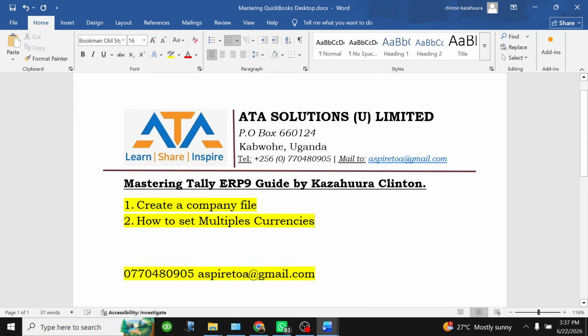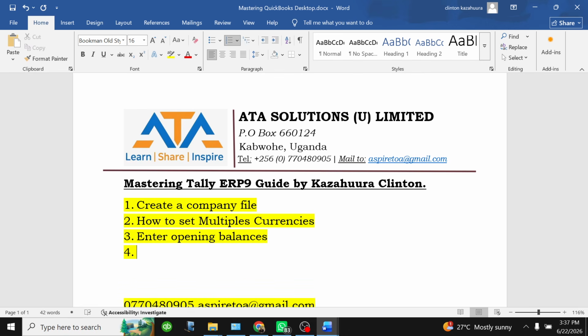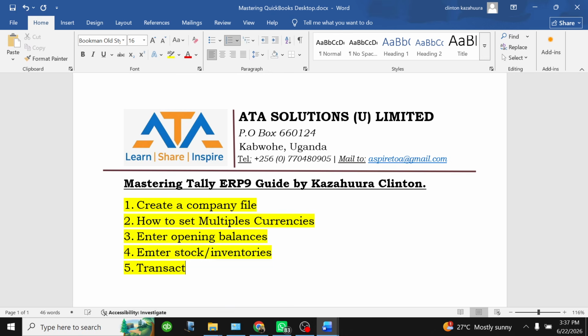Then next, number 3 is that we shall enter opening balances. Then next we shall enter the stock items or the inventory. These are the stock items or inventories. Then next we shall do the transactions.